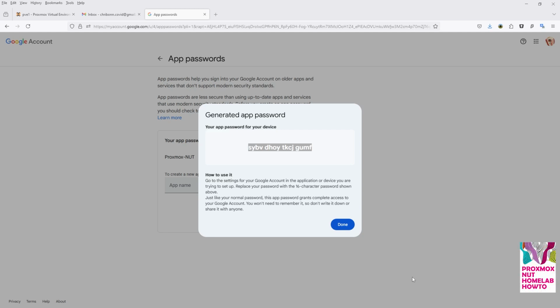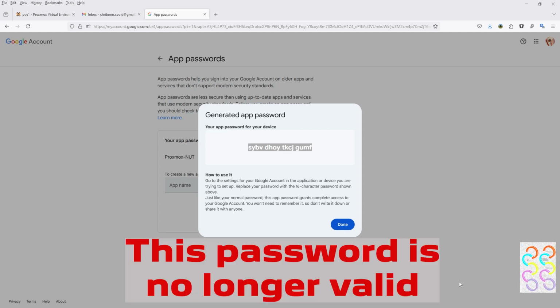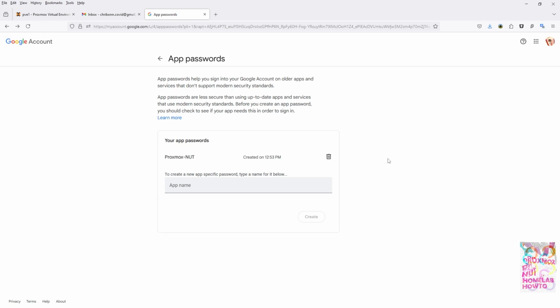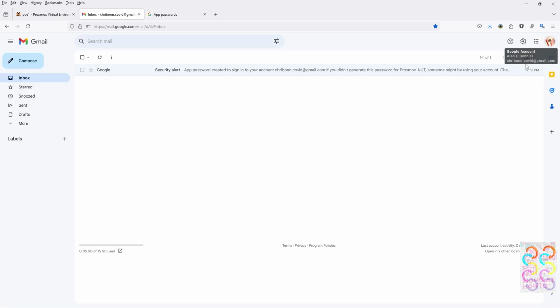By the time the VM has been made available, this account will have been deleted. And therefore, one of the first things you need to do if you want to modify or adapt it or practice on it, you need to create your own app password, as I am showing here, and wherever there is a reference to either this email account, klebon.covid@gmail, or the password, you need to adjust them for yourself.